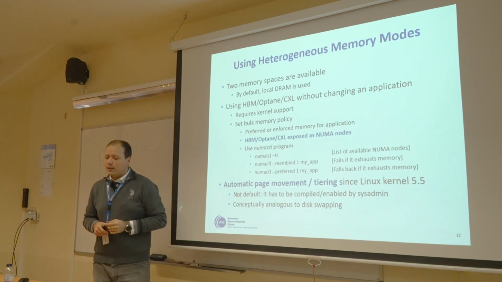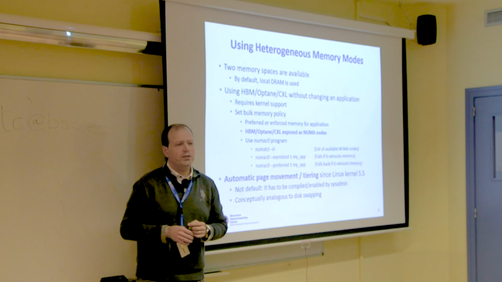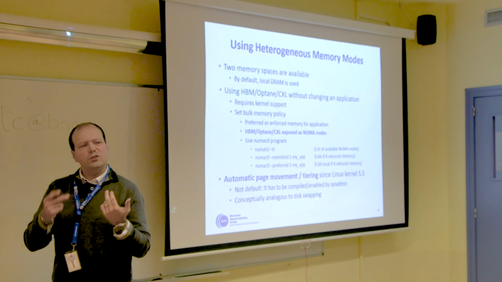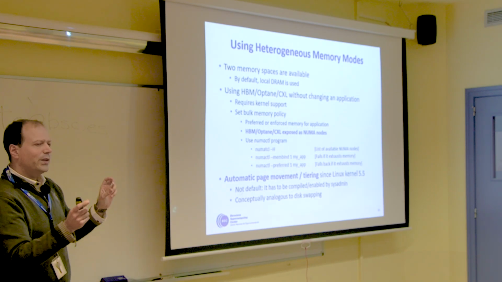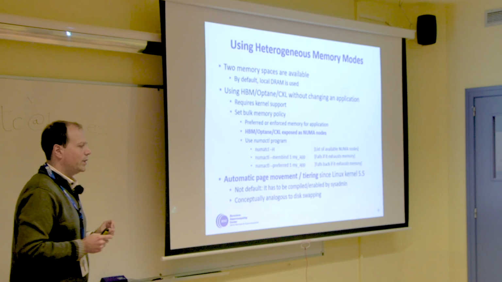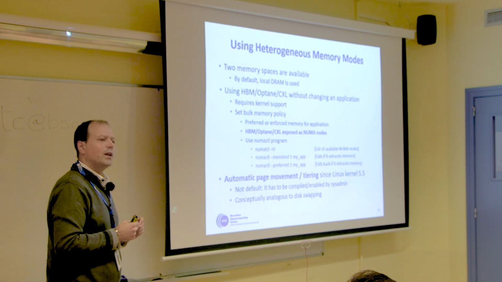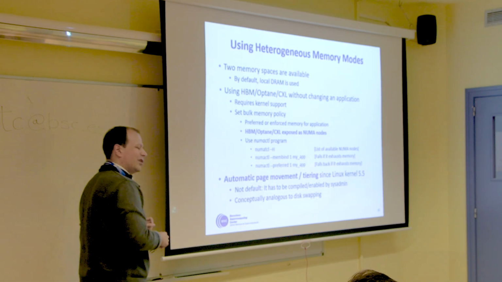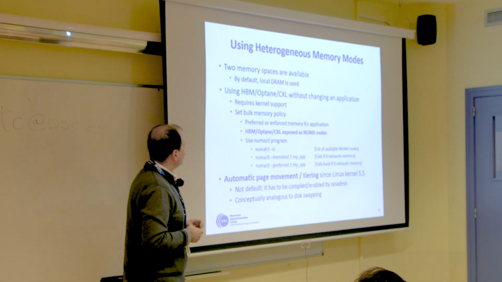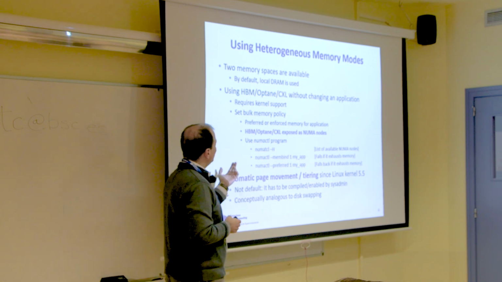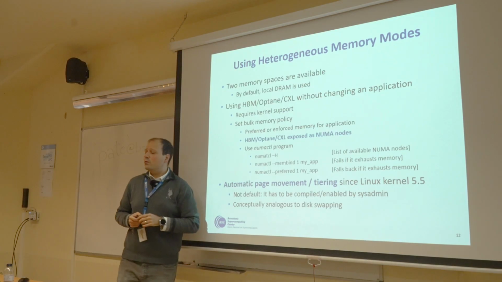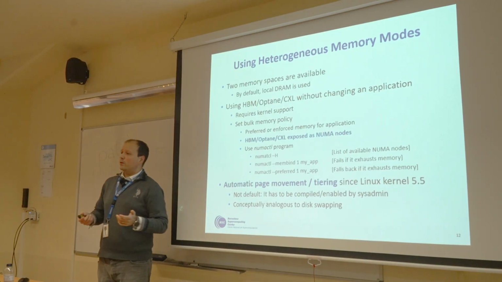So you can see the different memory subsystems, the ones that are not default, as CPU-less NUMA nodes. You see a NUMA node which only has memory but has no CPUs. That's your additional memory subsystem. And you can use numactl to control where your memory will be placed by default.